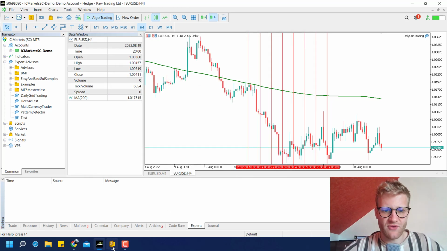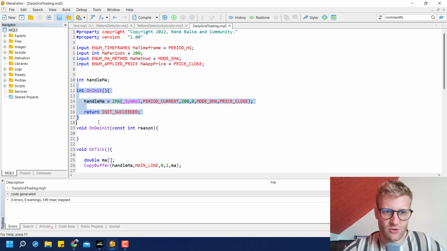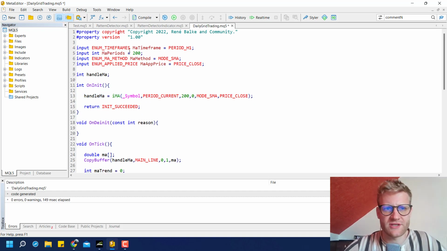So these are input variables, and they are input variables because we write this input in front of a global variable that is outside of any function. And you can try it out for yourself. You can do it with any type. So I could do this for integer variables, which are numbers. I could do it for double variables, which are numbers that can have a decimal point and digits after this decimal point. And we can do this for enumerations.